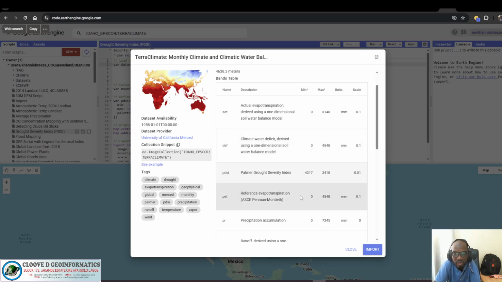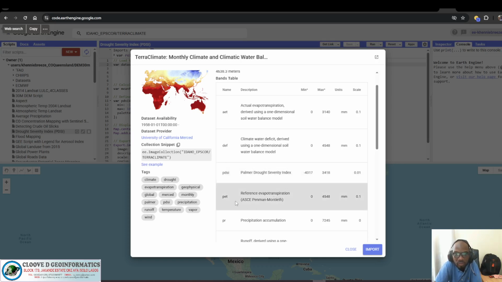Now here, since we're looking at the drought index, we're going to be using PDSI, Palmer Drought Severity Index. Globally the minimum value is minus 4317, the maximum is 3418, and the scale is 0.01.